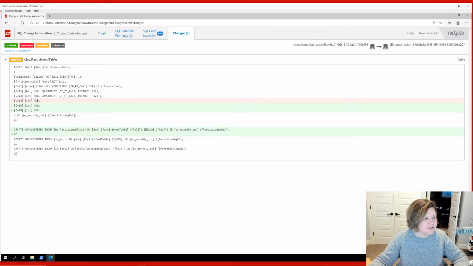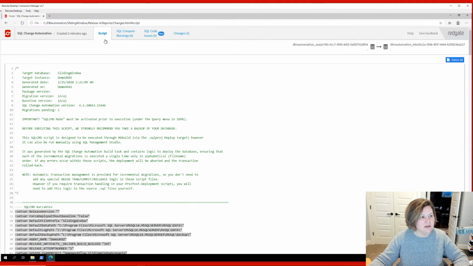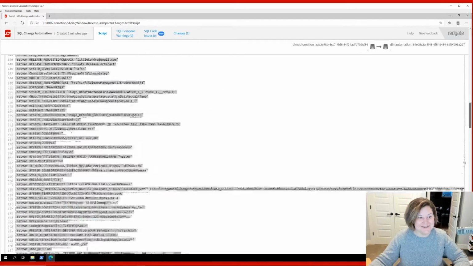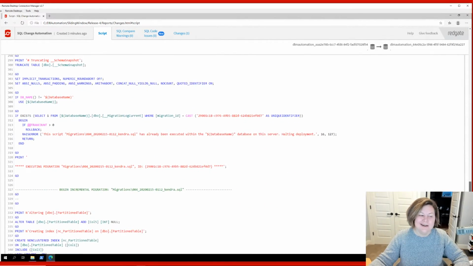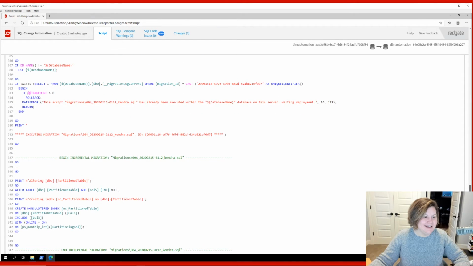I just misread the changes. So, actually, did I misread the changes? Column 4 is there, and column 5 is being added, and the non-clustered index is being added. This also might just be that I am not good at reading color-coded things, but I am good at reading SQL scripts. So we can tell from the SQL script exactly what is happening here. I'm much better at reading that.